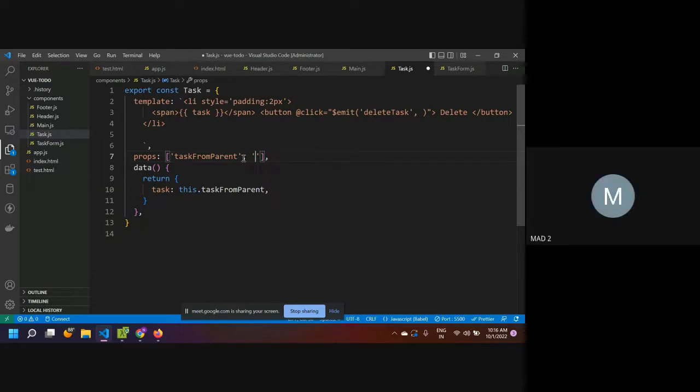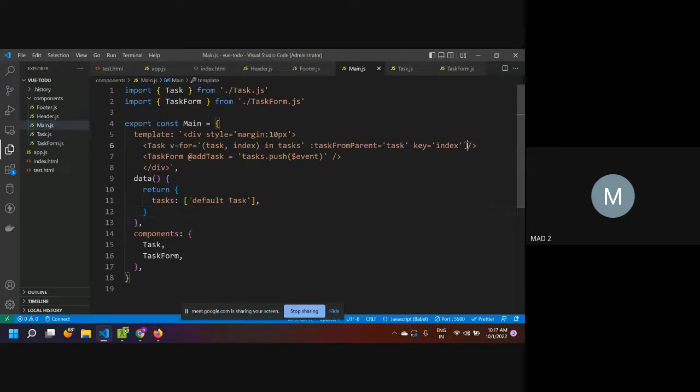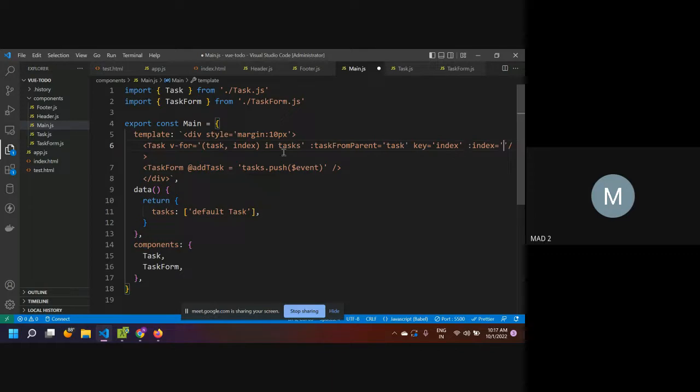The key is a different thing. It's an inbuilt prop in Vue.js which identifies a node uniquely in an array, so don't worry about that. I'll call it index. So I'll define a prop index, and I will get this index from the name. I'll go to the name and set this index equal to this index.